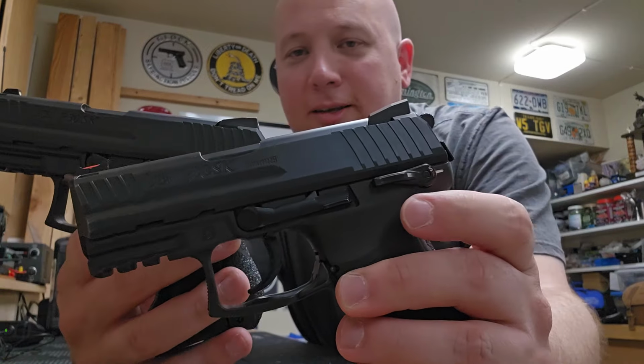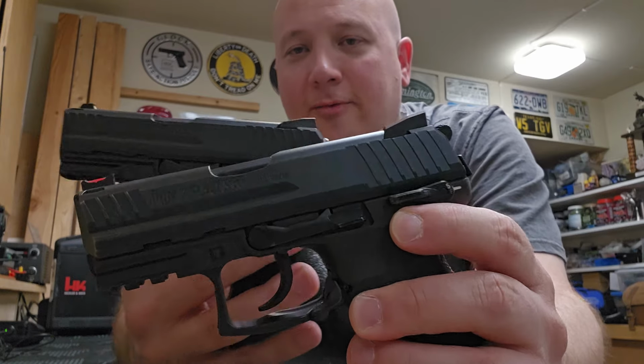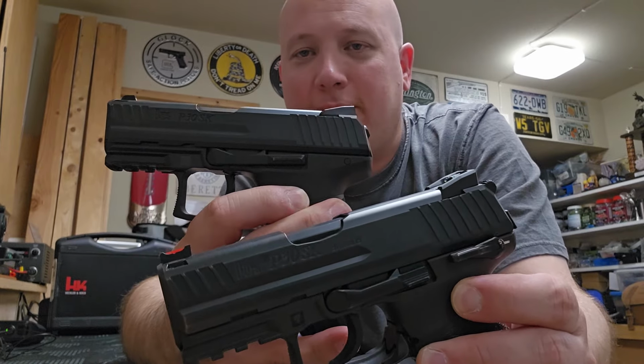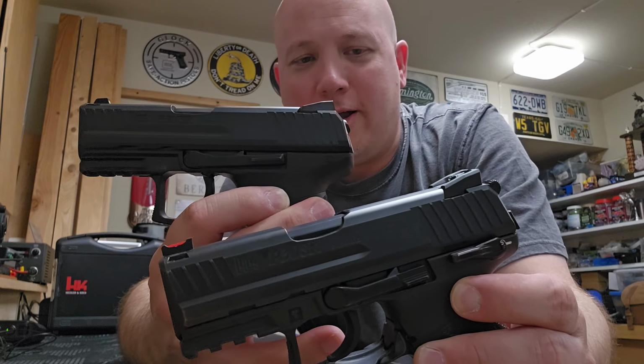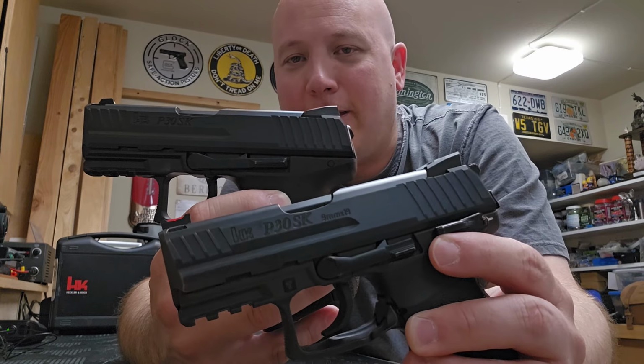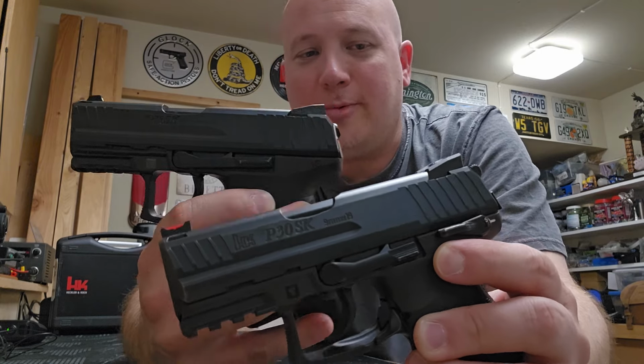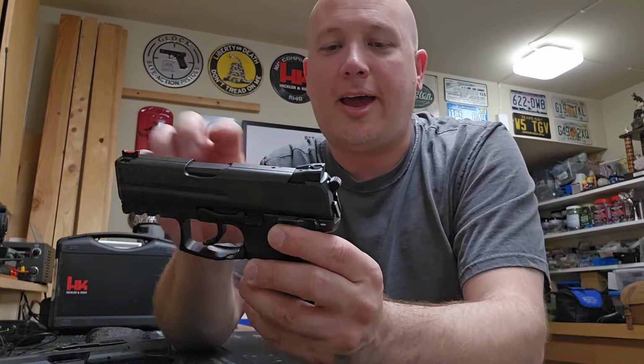For some reason, I really like the safety on the side of these guns. I think it just looks right. I know some people are going to say safety shouldn't be on carry guns, but I like the manual safety, just personally. I know some people just like these with the decocker, if it's double action, single action.